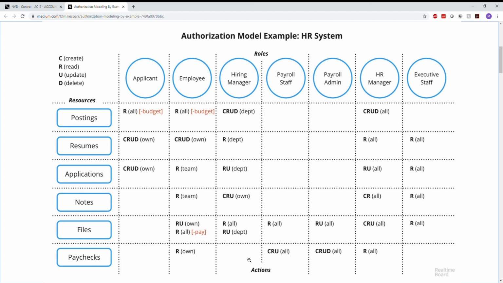For an organization, it's very helpful because they have a template to go on as far as what permissions are needed across the entire organization. A lot of times the problem that organizations have is they don't even know what permissions they need, let alone who's assigned to what.